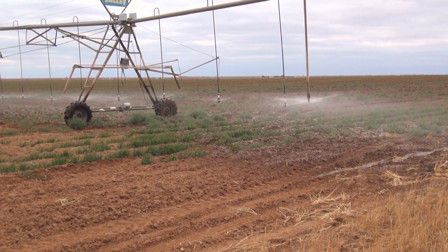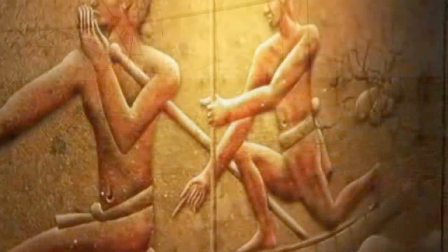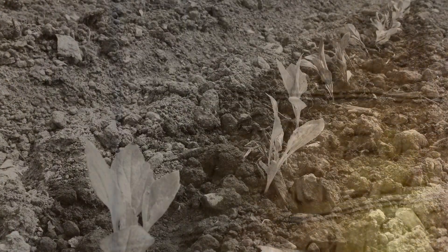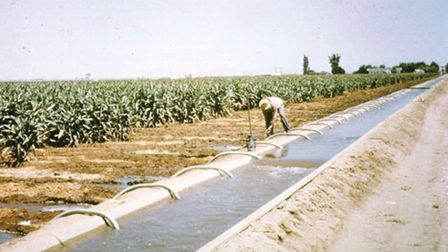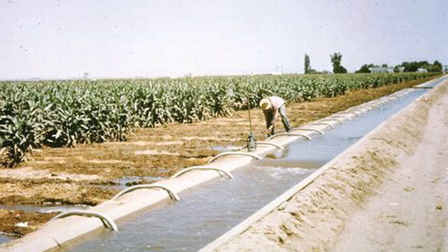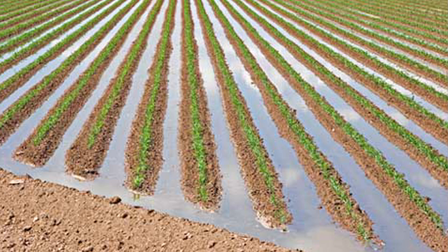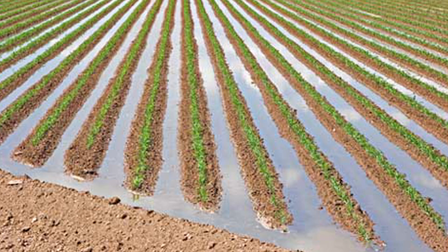Irrigation has been in use for almost 5,000 years, dating as far back as 3100 B.C., where crops were watered regularly through a variety of practices. More recently, back in the 1950s, we would typically pump water into irrigation ditches and apply water through siphon tubes into surface irrigation situations. Then came underground pipelines, putting water through gated pipe and tailwater reuse systems. These were all advances in efficient application, but still had a very high labor requirement and were not that efficient.